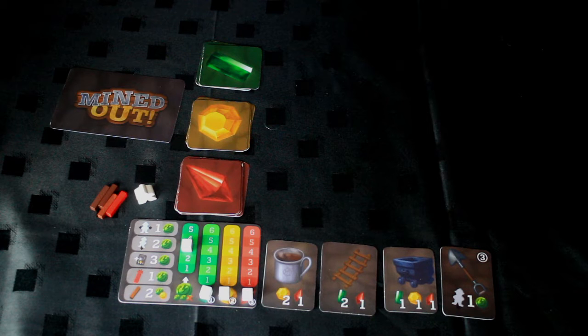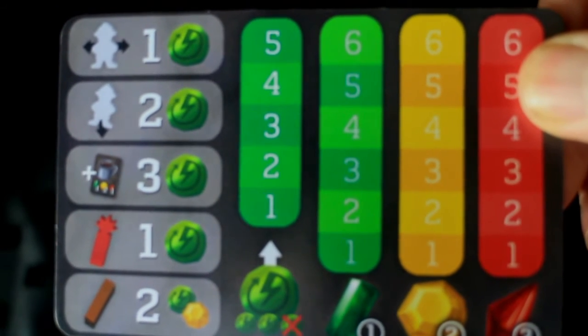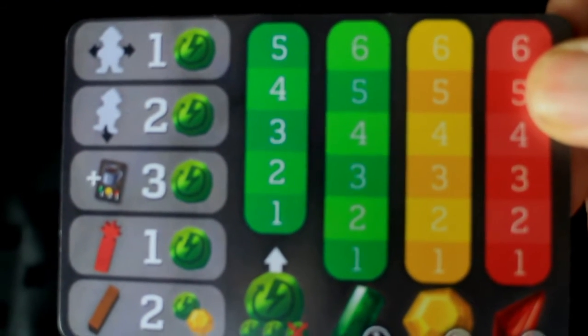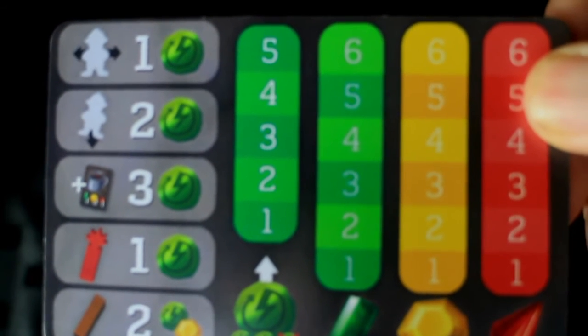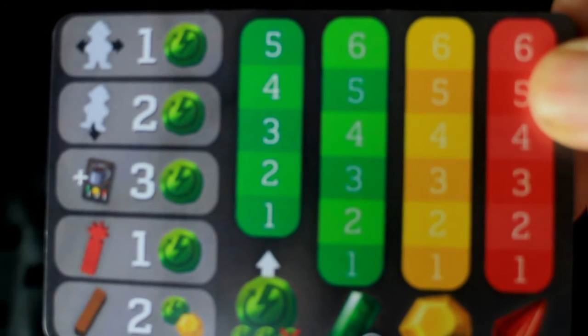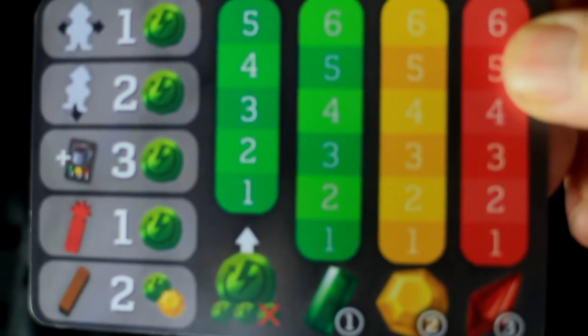Right, so here we have a basic setup for Mind Out. Everyone has the same setup. We all start the game like this. Now I'll run you through a few things on it. So everyone starts the game with an action board, like this, player action board. On the left is all the actions we can do. For one action point, we can move left and right one space. For 2 action points, we can move down. Now you can only move down at the start of the game. Later on, you can upgrade and go up, but for the minute, we can only mine down.